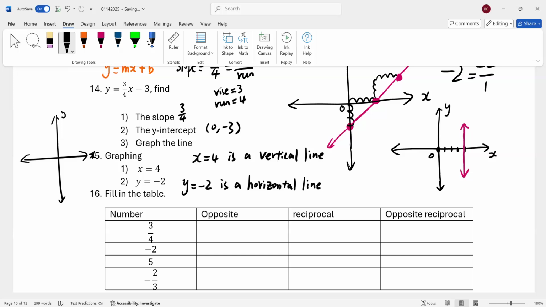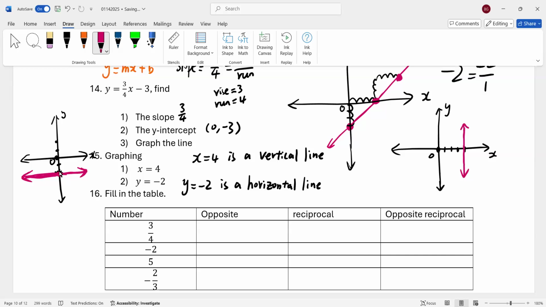Horizontal, y equals 92. Y, so on the y-axis, right? Look for 92 on the y-axis. This is 0, right? This is 1, 2, and 91, 92 would be below the 0. So this is y equals 92, right? You can't draw a vertical line here. You have to draw a horizontal line. Otherwise, the only vertical line you can draw is the y-axis. So maybe that helps you to figure out which one is horizontal, which one is vertical.